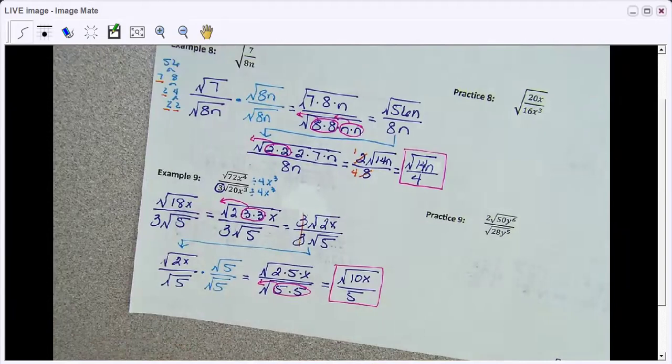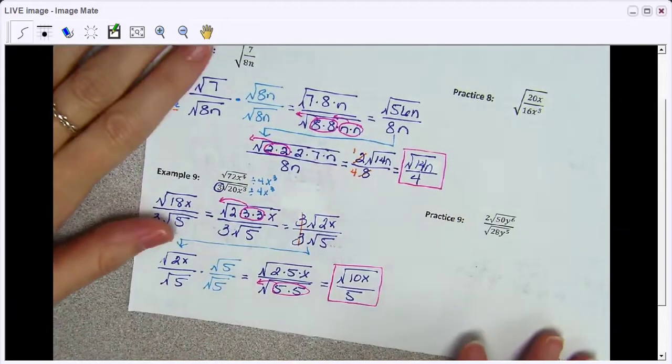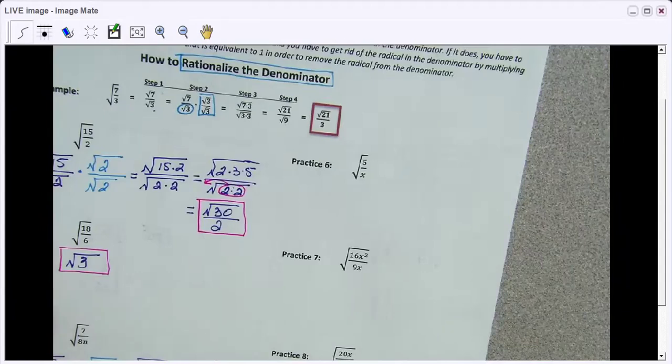Okay. So that was a lot to take in. What I'm going to do is go ahead and do the practice ones on the right on the screen. However, if you want to try them on your own and pause the video, please do that. Trying to work them out on your own tends to help you learn, okay? But I know that we're getting a little bit complex on this side, so you may need the extra guidance. So, all right, we're going to go back up to practice 6.